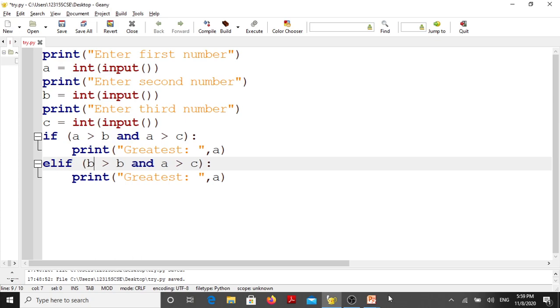We can check for B is greater than C and B is greater than A, then the greatest is B. The same way we can do it for C also.